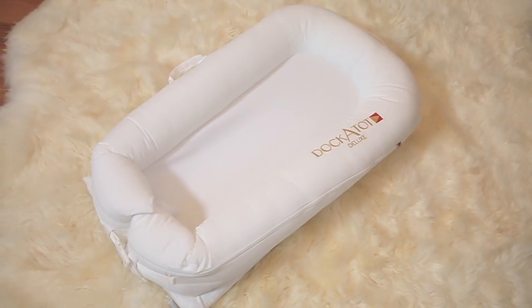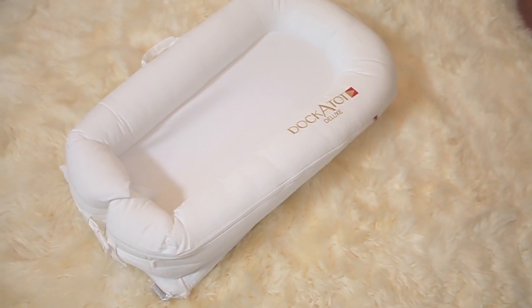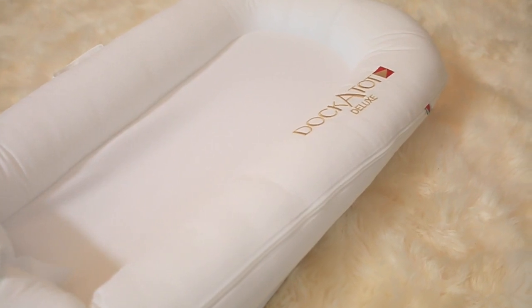As far as baby products go, we already bought a few things like the stroller, car seat, and bouncer. The first product I want to share is the DockATot — I can't hold it up because it's really big, but I've heard great things about it. I read a lot of reviews and knew I had to have it, especially since it would be convenient if we ever decide to co-sleep, or for when he's napping in the living room on the couch. I got the smaller one — they do have a larger deluxe version for when the baby gets bigger, but I wanted to start with the smaller one. I originally found this product on Pinterest.